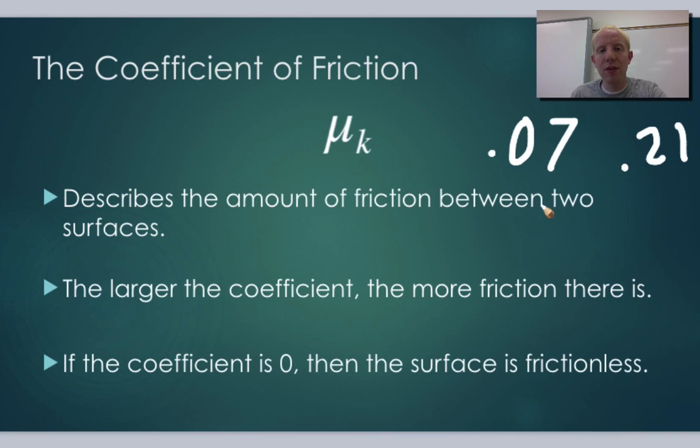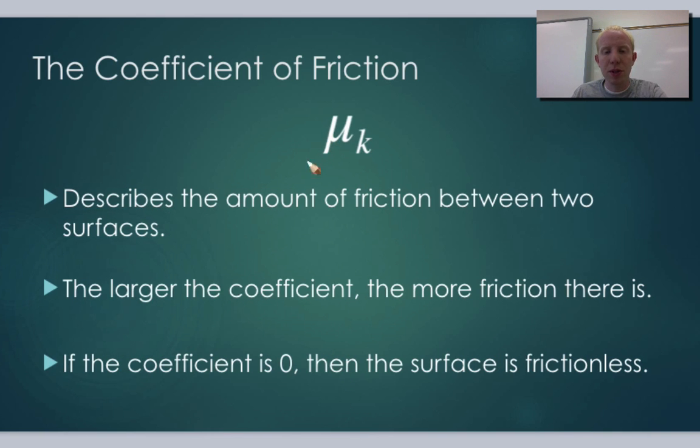So every single surface type compared to another surface type can be assigned a coefficient of friction on average. Again, there are smoother types of wood, and smoother metals, so there's always going to be a little bit of variation, but overall we can assign an average coefficient that describes how much friction there is. So the larger the coefficient, the more friction there is. If the coefficient ever gets to 0, then that's ideally a perfect frictionless surface. Now, we don't ever see that in real life, but that's the idea.